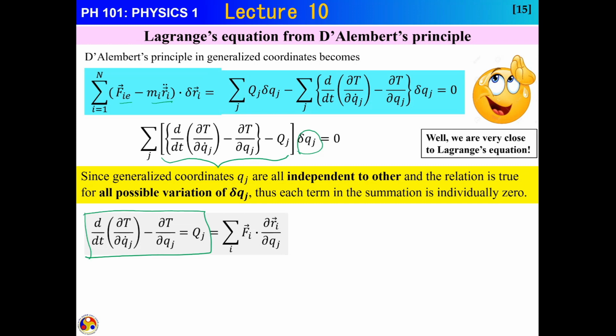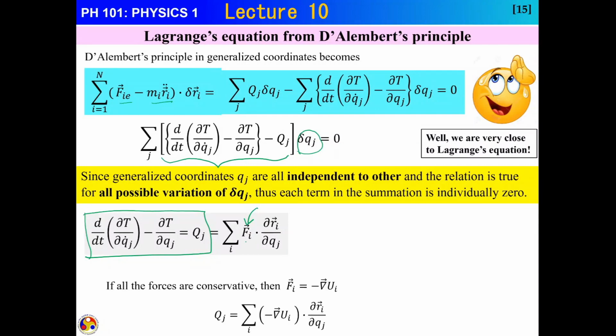Correct? Now that Q that you see here is the generalized force, and the format is given. And in order to bring it to the simplest form, let us assume that the force that you consider here is simply conservative. If it is conservative, what is the functional form of force with respect to potential energy? F is minus del U. So can we substitute and see what would happen?